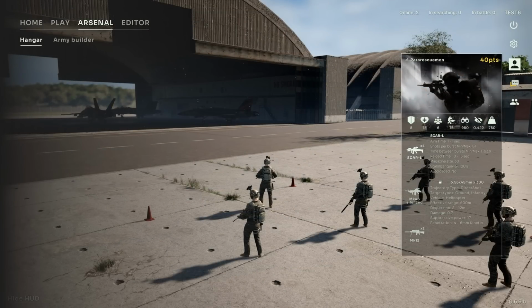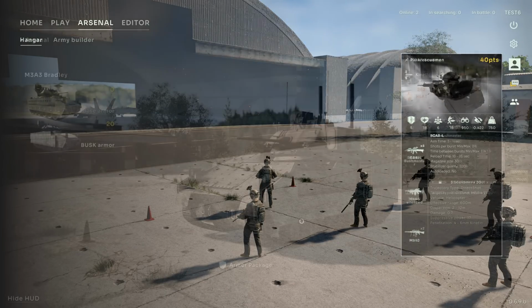Go expensive infantry, go with a cheap tank. You can also see over here with the Scar L, for example, all sorts of stats about it, all sorts of stats about the infantry. Many of these are very well subject to change, so don't take these for facts, and that these are going to remain exactly the same in-game, because they most likely will not be. But the fact that they have these kind of detailed stats, I think, is really, really beneficial to the game.